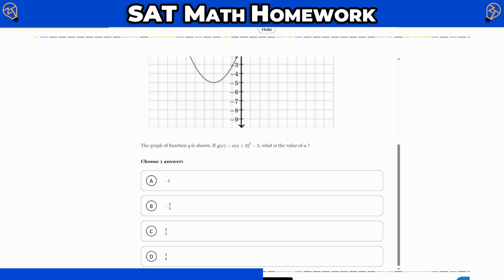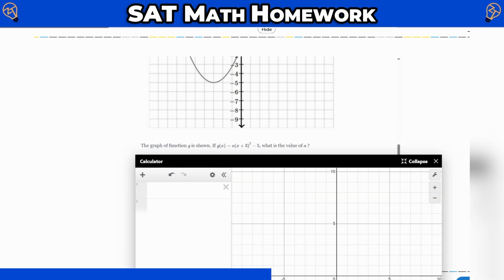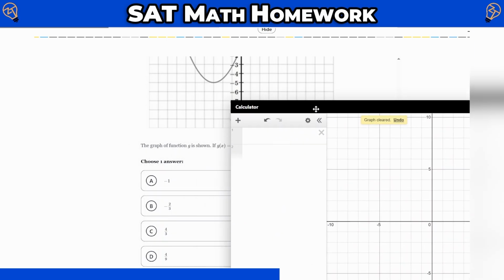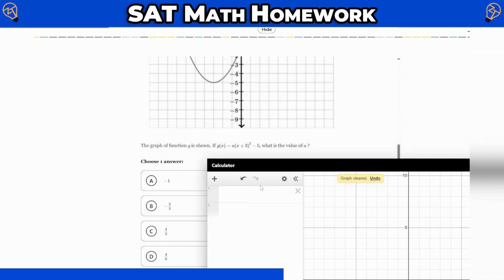So a neat way we could have done it using Desmos, let's go ahead and pull it up here in the upper right corner. Remember, if you would have had any functions, you click the gear icon, delete all if you had some from a previous problem. And we could just type this in exactly the way that we see it, including g of x equals.